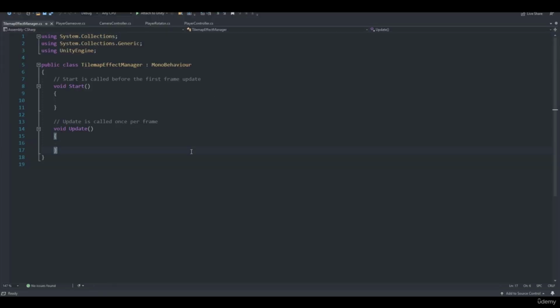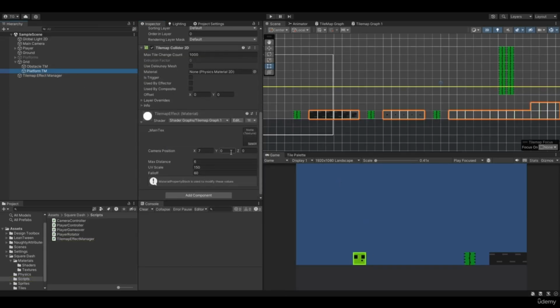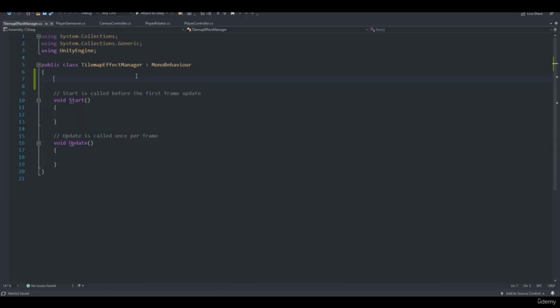Nice. So we first need a reference to the platform tilemap so that we can grab its renderer, its material, and move or edit this vector right here, the camera position. So I'm going to grab it like so.